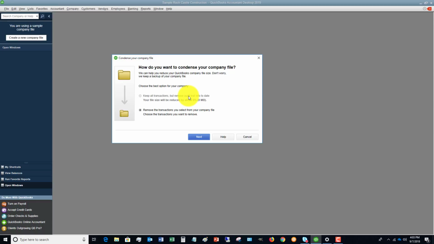And that's generally when they're going to come and say, hey, you need to upgrade to QuickBooks Enterprise, which is a lot more expensive. And a lot of people don't necessarily need to upgrade to Enterprise. So this option allows you to condense your file so that you can keep working in your version of QuickBooks. That can be a handy function as well.